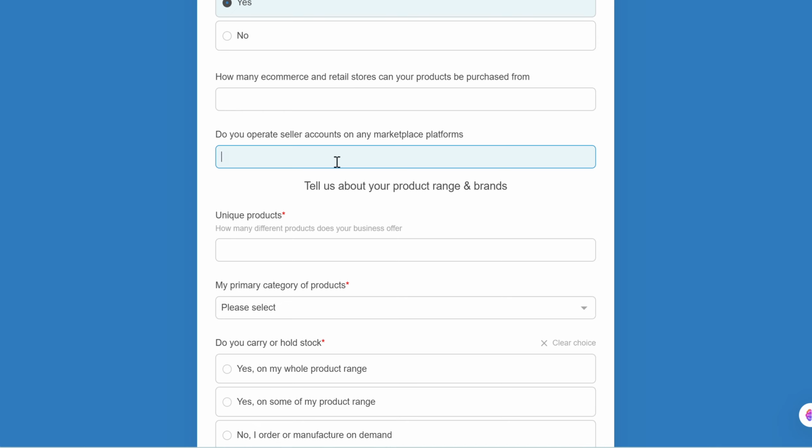This is just basically to gauge the level of knowledge that you have in e-commerce and how to manage a marketplace platform.